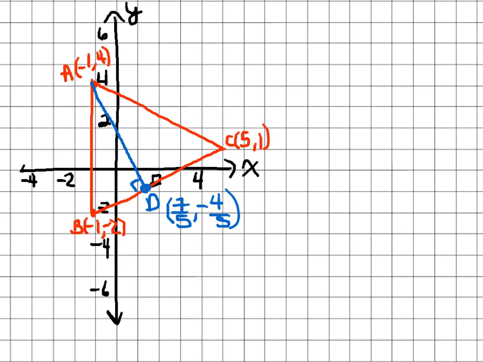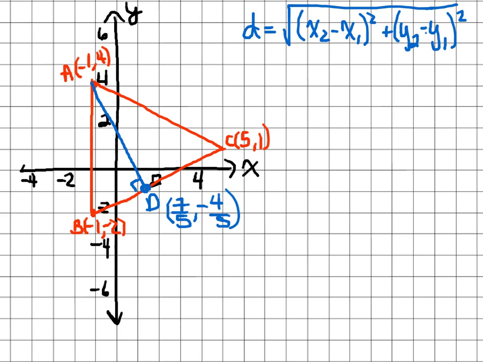All right, so if you remember, the distance formula or the length of a line segment is the square root of x2 minus x1 all squared plus y2 minus y1 all squared. And I will need to substitute in my 2 points. I'm going to label my points x1, y1 and x2, y2. It doesn't really matter which one you choose, as long as you are consistent. So this is x2, y2.